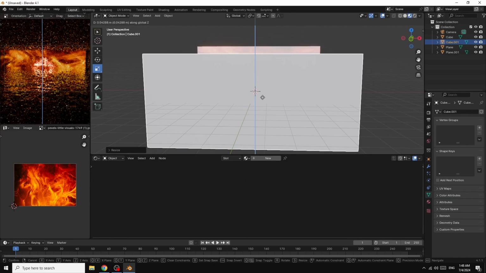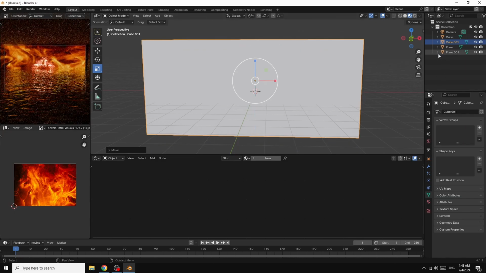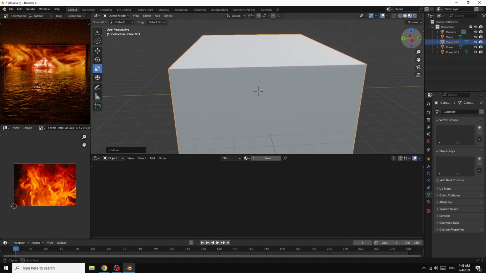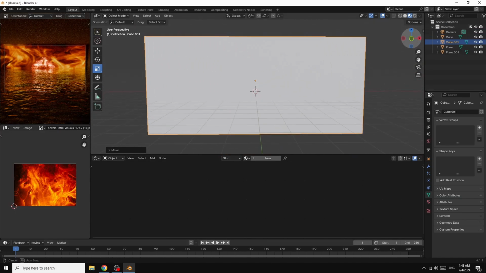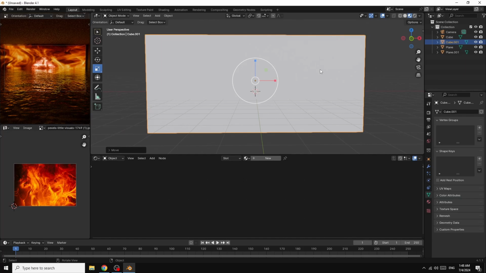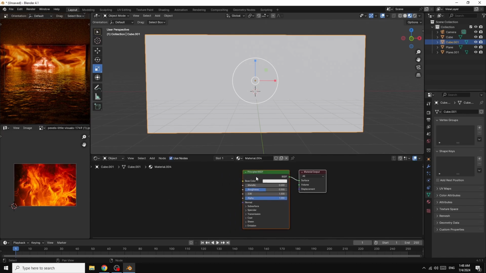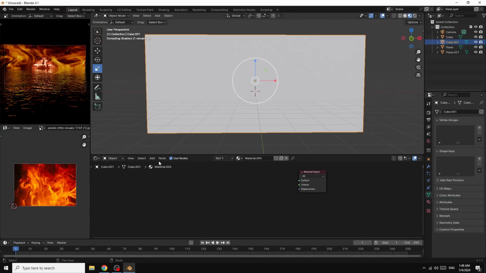G, Z, up. Now we have all the stuff here. So hit new. This cube, it will be a volume. So select this one, right click, delete.